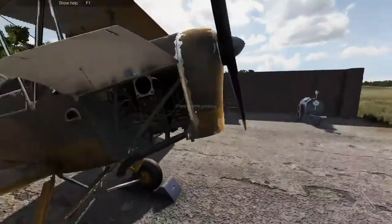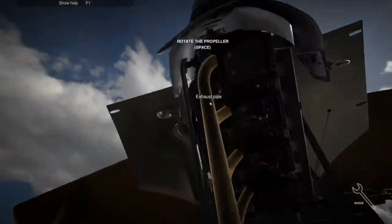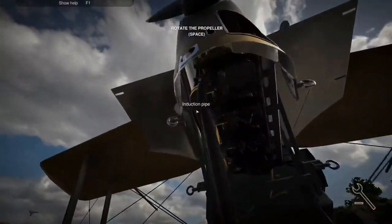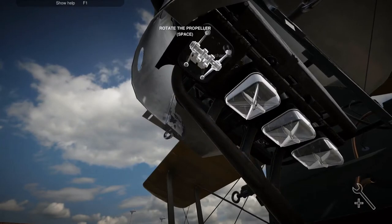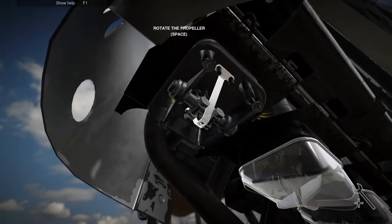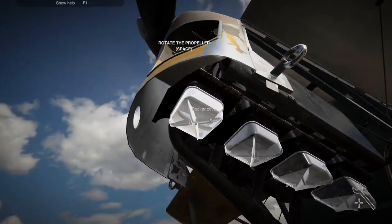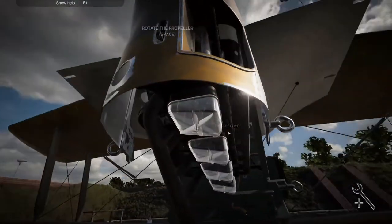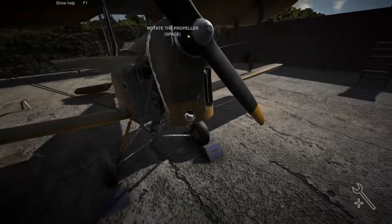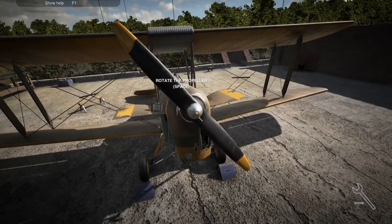Dang it. Alright, let's get this baby back up in here and see if that's the last part. I hope so. I don't want to have to tear this whole thing down. No, I pushed the wrong button. Alright, let's put this baby back in. See what we get. Nope. So there's still something else missing, man. There's something else going on. So, I'm just going to go ahead and start tearing this baby down, I guess. That's all I can do. So, I'll see you guys here in a little bit. Once I tear it down, I'll let you know what I find.